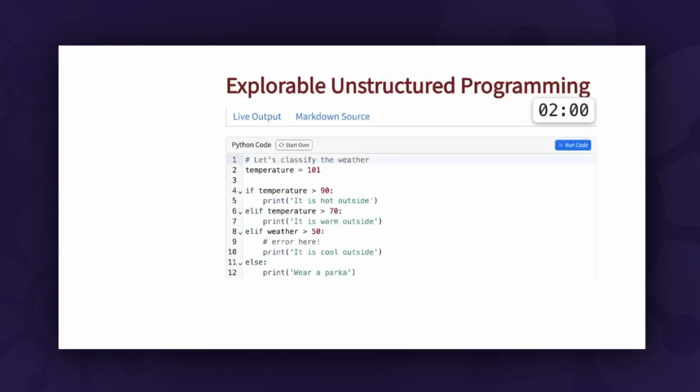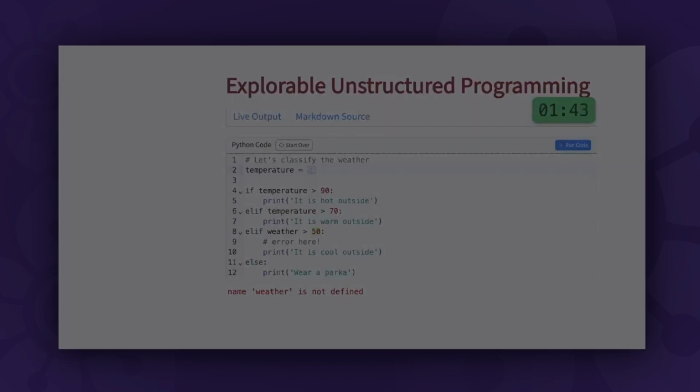Now, another part that I really like about this, and I wanted to go back to that initial example that I had when I was talking about my first attempts at bringing code into lectures. One thing that Quarto Live does have is the ability to run all of these lines of code. So here we can say we want to classify the weather, in this case temperature. So here I can go ahead and try out different kinds of data points and see what the actual threshold is in terms of what goes on.